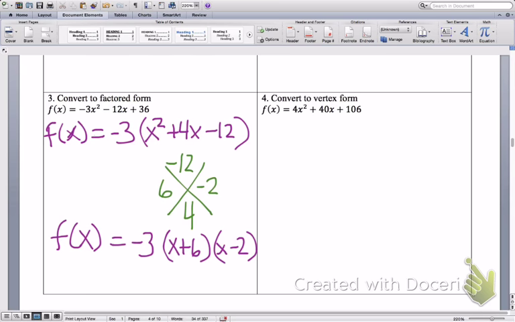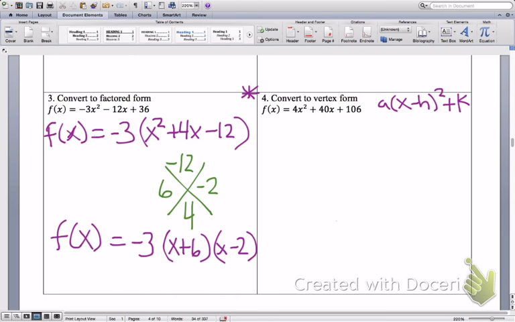All right, let's go ahead and go to our last example where we're going to convert to vertex form from standard form. This is the one where we have to go back and dig in our brains to remember how to do completing the square. All right, so let's go ahead and start by completing the square. So remember, vertex form looks like this. We have our a value right here on the side, then x minus h squared plus our k value.